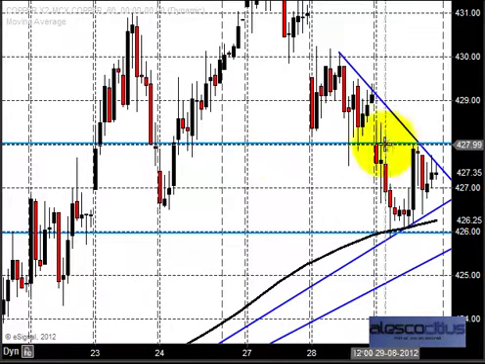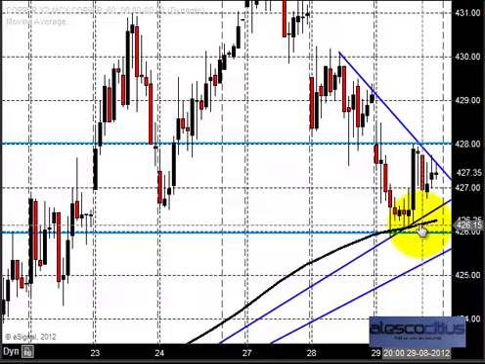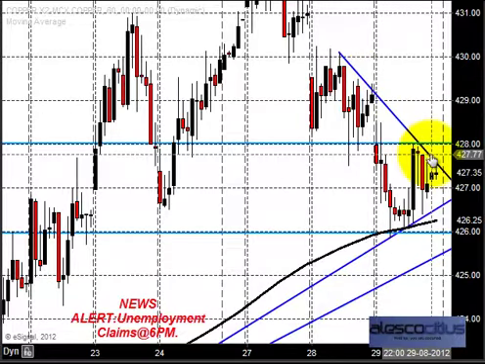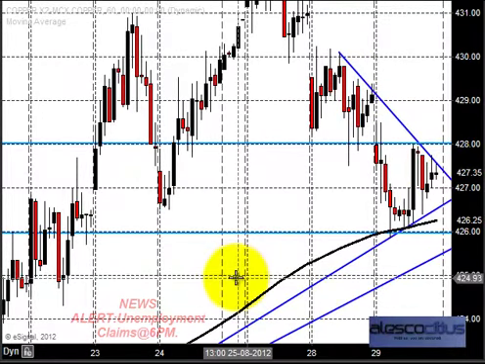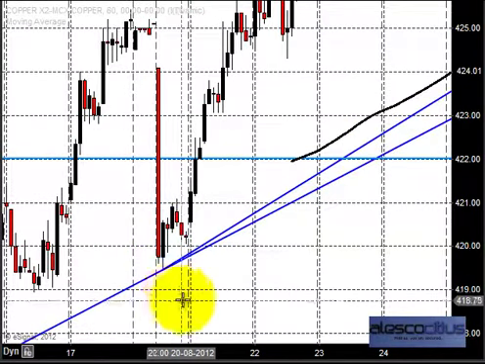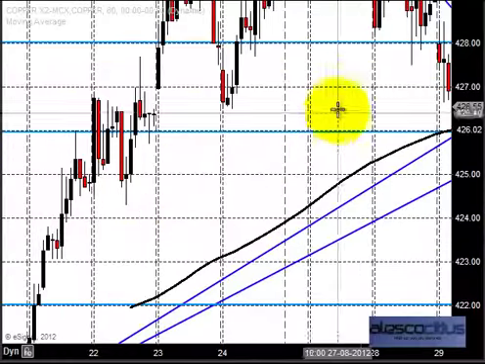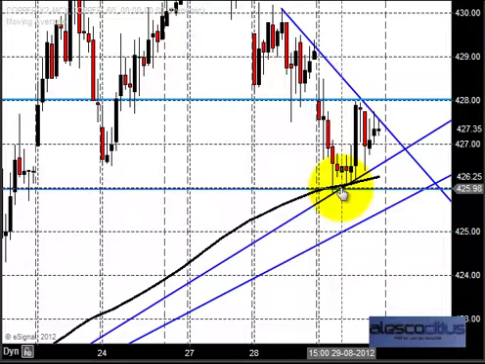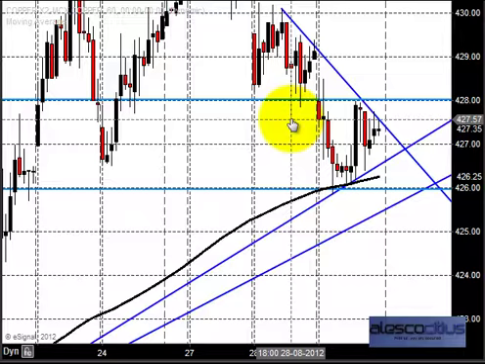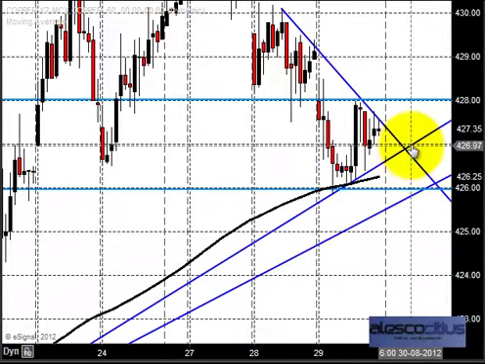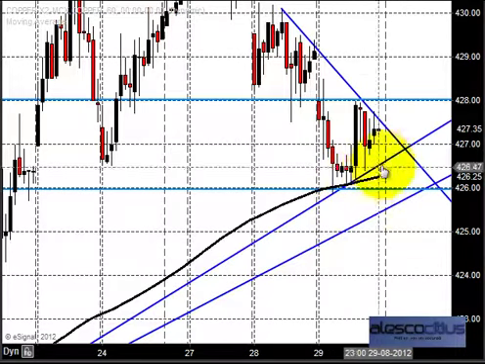The market was trading in a very close range, and in order to identify the trend, we had drawn a downtrend line. You can see the market was following a downtrend here, and we had also drawn an uptrend line connecting this point, which was around 420, in order to identify the trend. If you are following our presentations, yesterday we had taken this point as a trend line. Now we have modified it to this point.